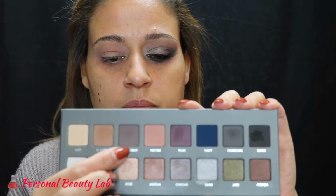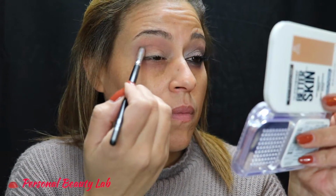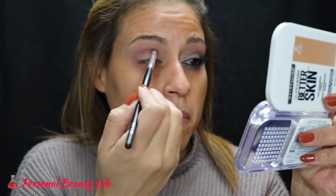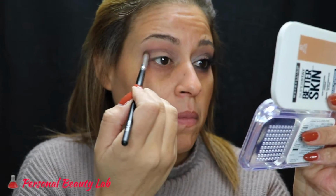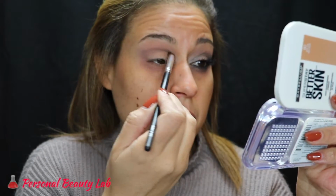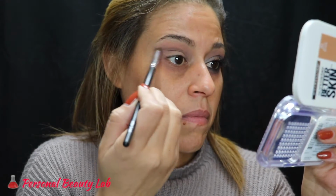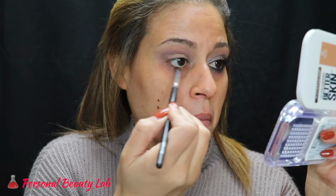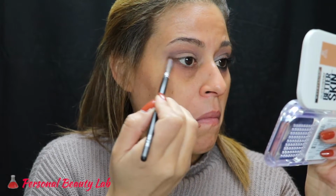Next, I'm going to go in with a light gray shade, and I'm going to define my crease a little bit more, and I'm going in with a smaller blending brush. I'm using windshield wiper motions, and I'm making sure to extend that to the lower lash line again to start that gradient effect.